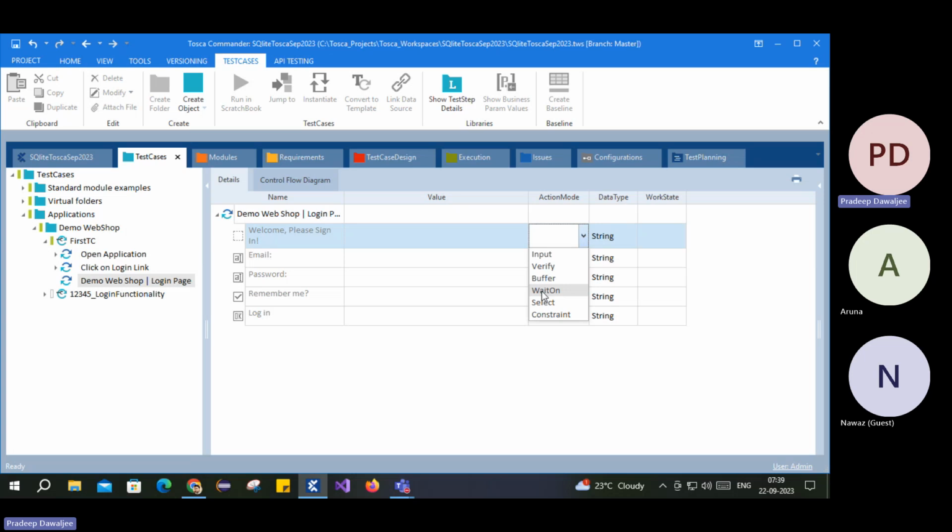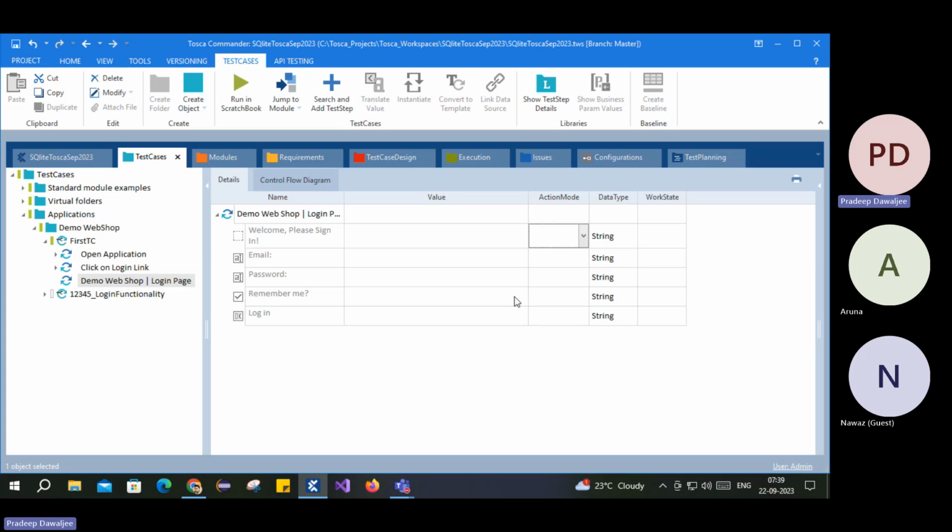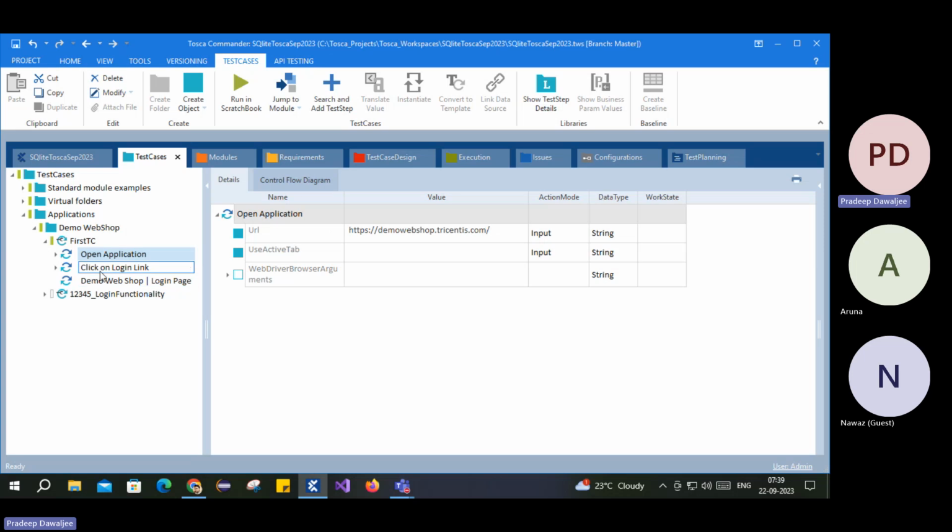And wait on. This wait on is especially used when you want to wait. A couple of things before going to wait on: let's say you have opened an application and you click on the login link immediately.